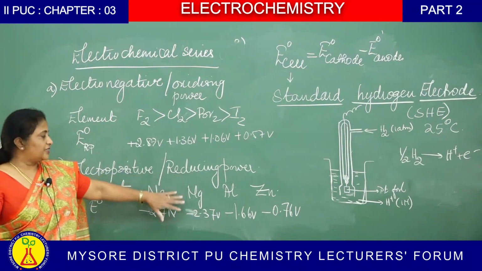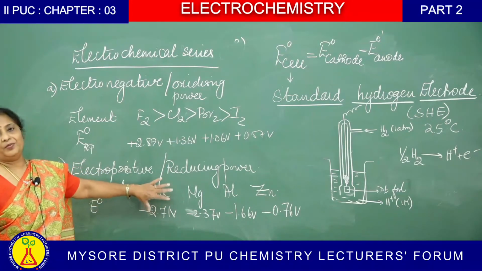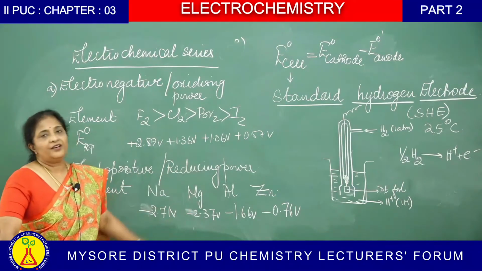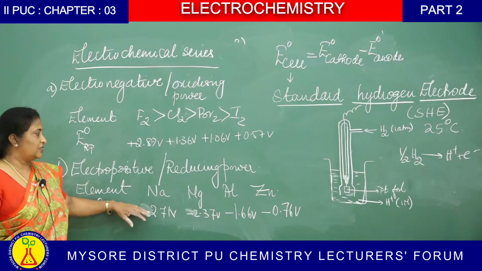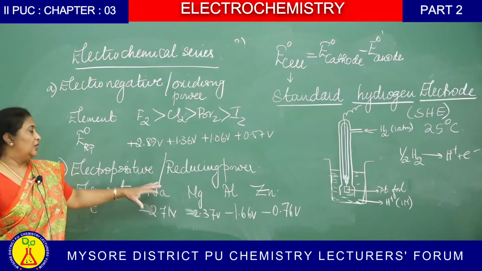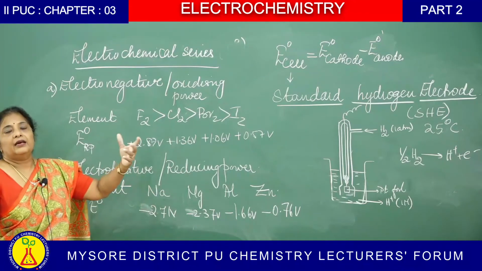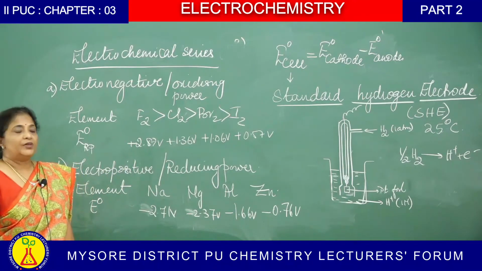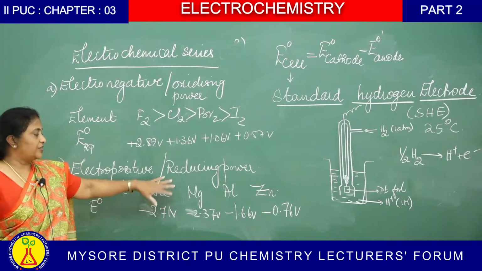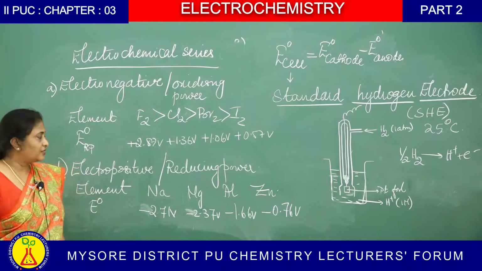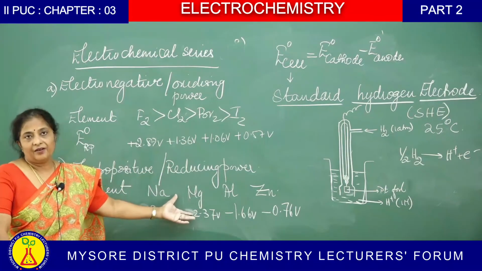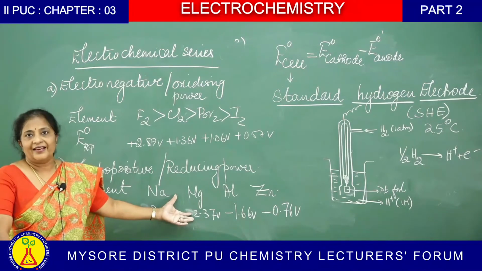That means these elements are not capable of accepting electrons, rather they can give electrons, or in other words, their electropositive character is more. That means they can get converted into positive ions easily. Also, because they are capable of losing electrons more easily than accepting them, they act like reducing agents.